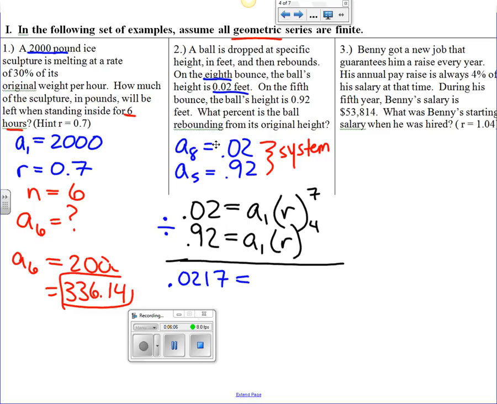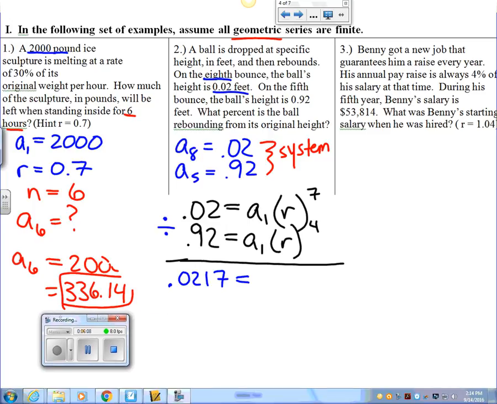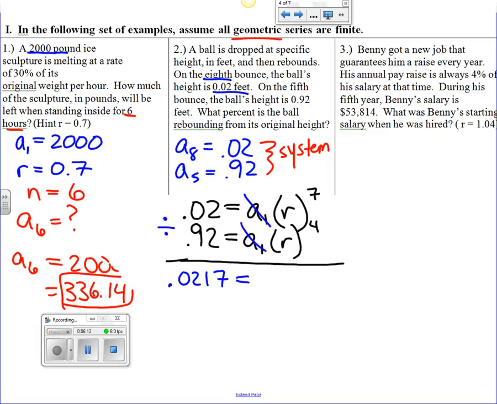Okay. All right. What happens to my A1s? They cancel. Now, I divide my big numbers and subtract your small numbers. All right. I used to say that a million times when y'all were in Math 1. All right. So R to the third power. All right, Jalen, how do you get rid of the third power? You do the, very good. You take the third root. Okay? And what do we got?